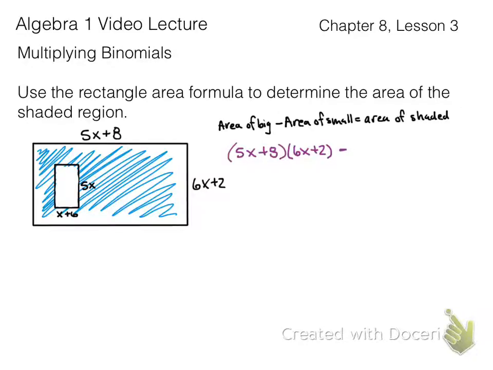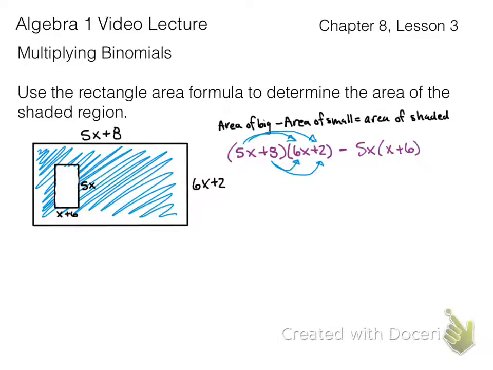All right, so the area of the big one is 5x plus 8 times 6x plus 2. And then we're going to subtract the area of the small one, which is 5x times x plus 6. And again, this is the FOIL method. I didn't break it up, and I will actually do FOIL for the rest. If you're not comfortable with FOIL and you like the first method, fine, that's great. But just be aware, I'm going to probably FOIL for the rest of the year. So make sure you're familiar with FOIL so you don't get confused with what I'm doing.